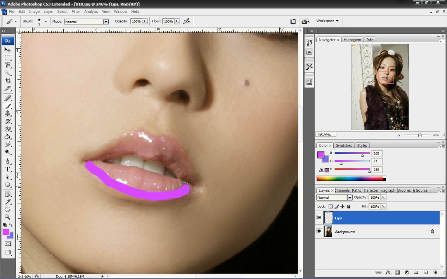Now don't worry about it being so accurate, because we're going to use a filter in order to make sure that it blends in properly. Alright, so we have the lips.